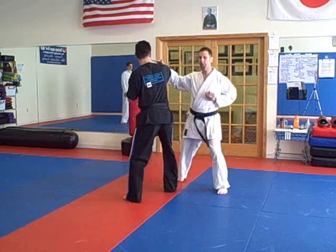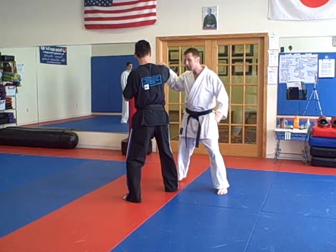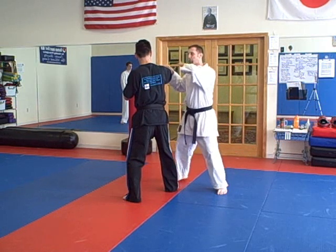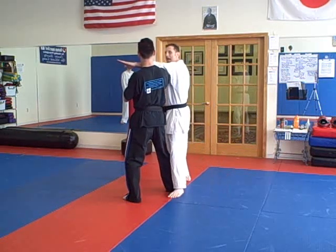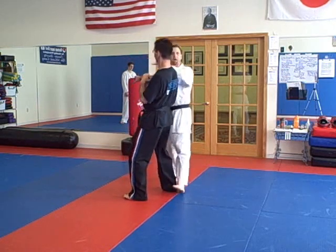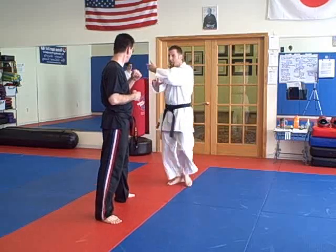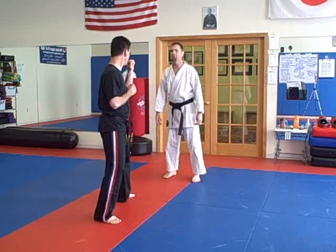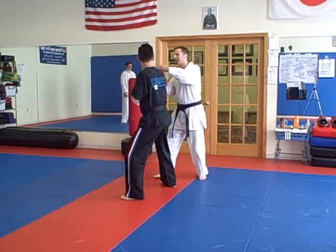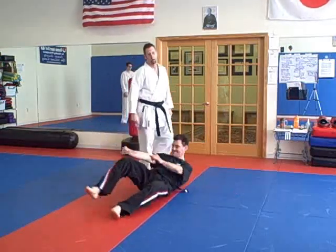I'm going to use any technique to get over to the side and block out of the way. This foot's going to get behind him. What we're going to do is come in this way, and you're going to use your hand to drive him back and take him down to the floor. So that's basically the two knife hand blocks to the outside. One, then the other one comes over the top. So watch, Sam does it, he goes one, I step in, and I take him down to the floor like this, hey! And I can throw the punch.